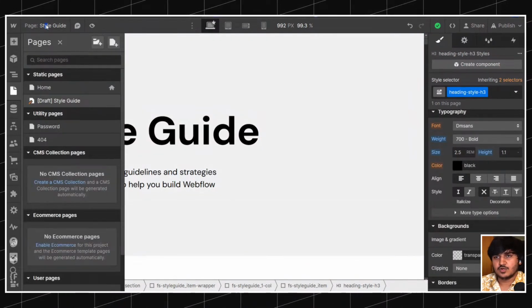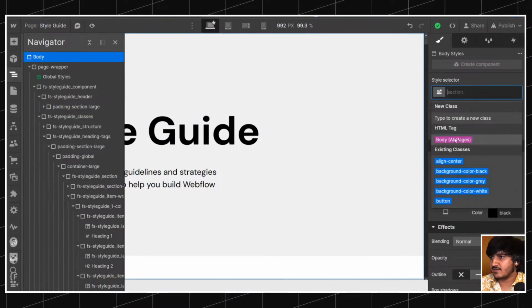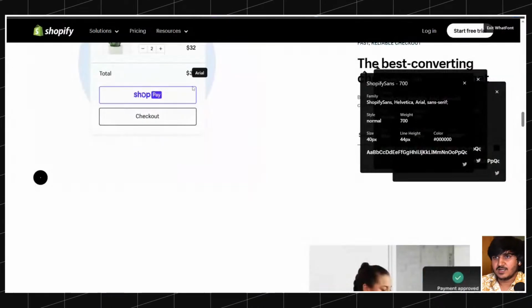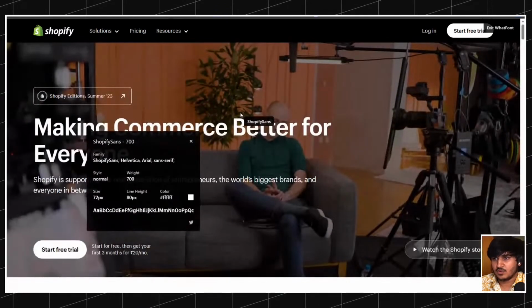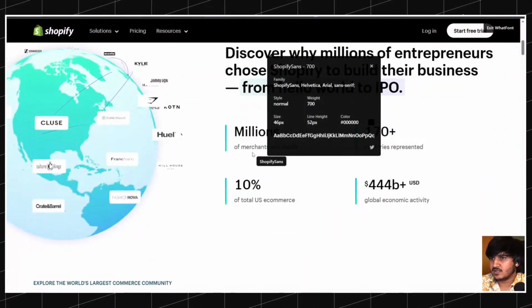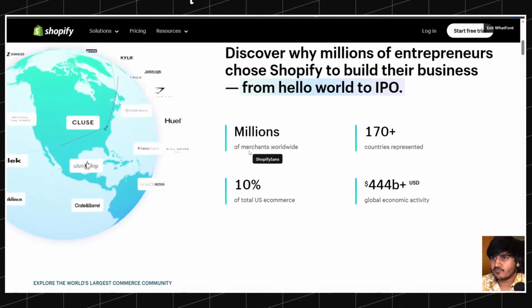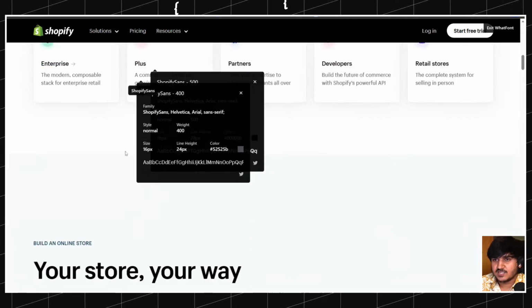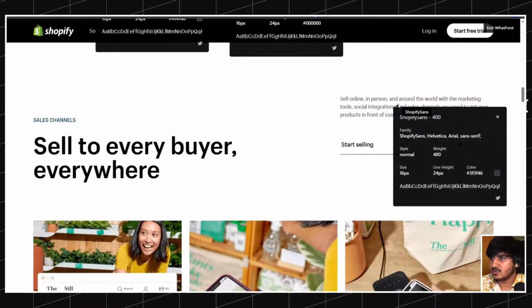Let's simply go to the home page now. For all body, I have set up the font as DM Sans. Let's also see the default text size for all the texts. This is 18 pixels, okay. Then we have 16 pixels as well. We have 16, 16, 16.